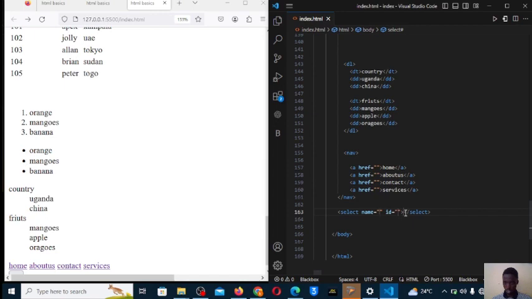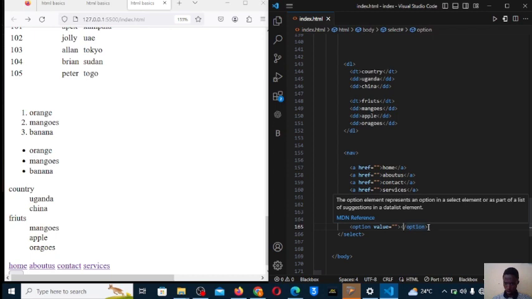Inside select there are options. Inside the select there are options, then you can copy the options, Control C.